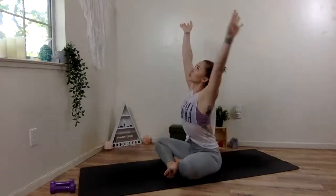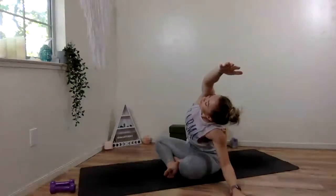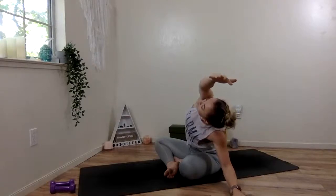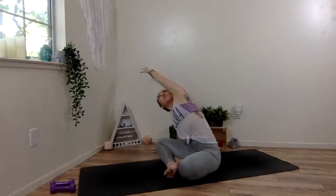On your exhale, release your right hand or forearm to the floor and side bend towards the right. Reach and stretch to your left fingertips. Press your left hip towards the floor. Inhale, bring yourself all the way through center. On your exhale, take a side bend towards the left. Reach and stretch to your right fingertips. See if you can work your right hip towards the floor. Really create length down the right side of your body. Inhale, come back through center.